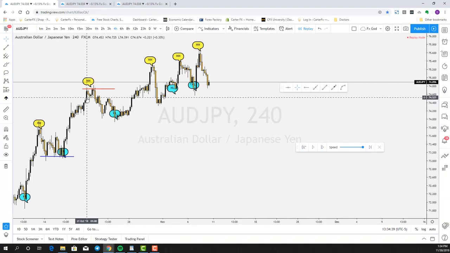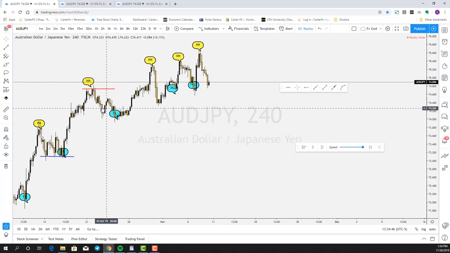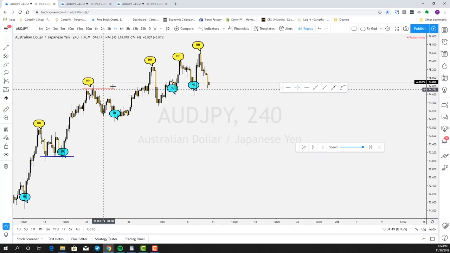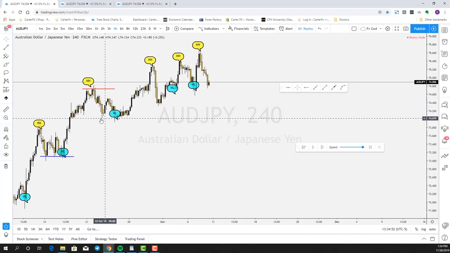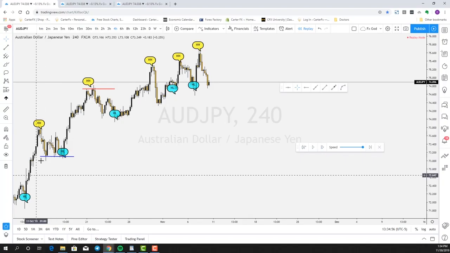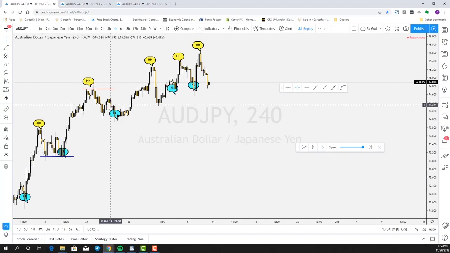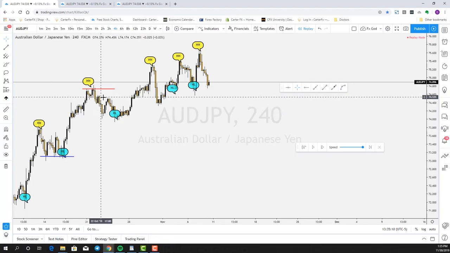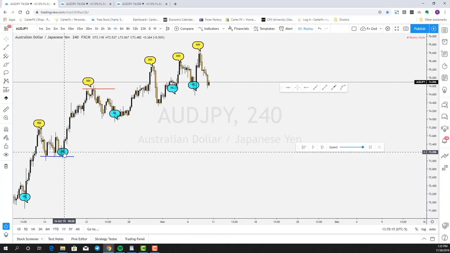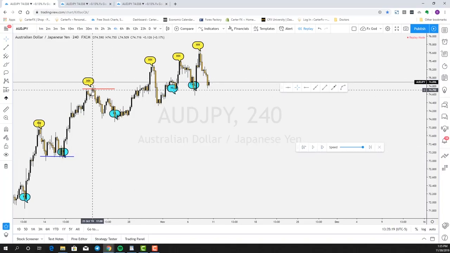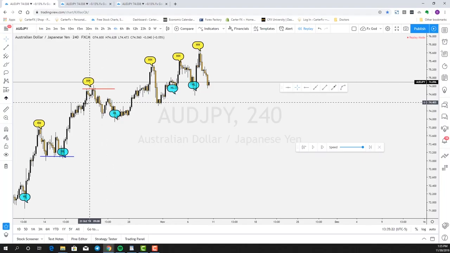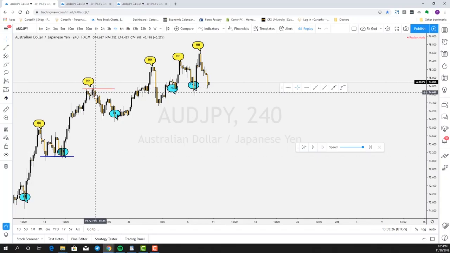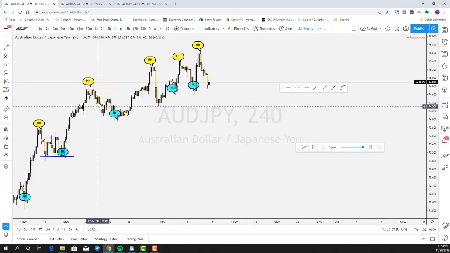So you can see in this particular fashion, we had a complex pullback. We had a break of support, we had price pushing lower. You can see where it actually looks like we were getting a lower high and a lower high coming back down to the support. However, one key thing to always remember, once you're in a confirmed uptrend based off of your daily and your weekly time frame structure, we can never call the opposing points, or rather what looks like lower highs and lower lows, we can never label them as such because we know we are in an uptrend structure. Therefore, when it looks like we're getting a series of lesser highs inside of our structure, which we know is an uptrend, that's when we know without a shadow of a doubt that we are getting a complex pullback.